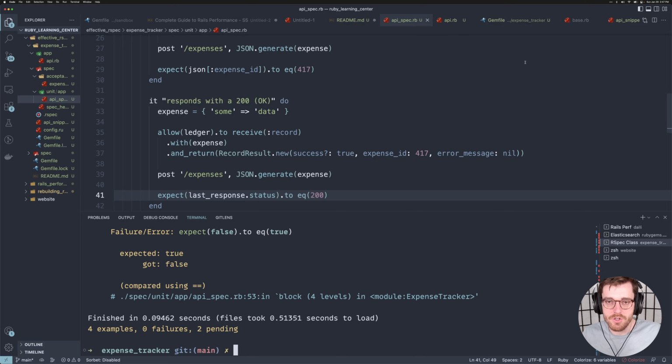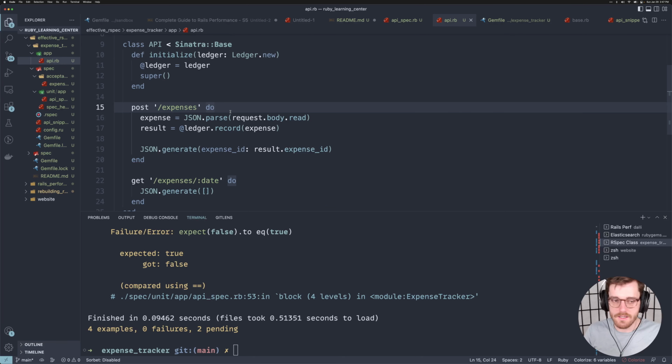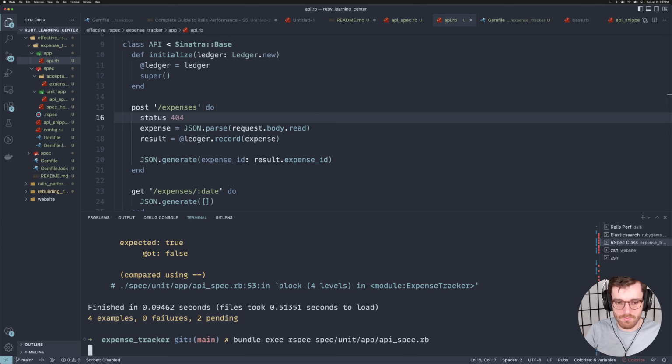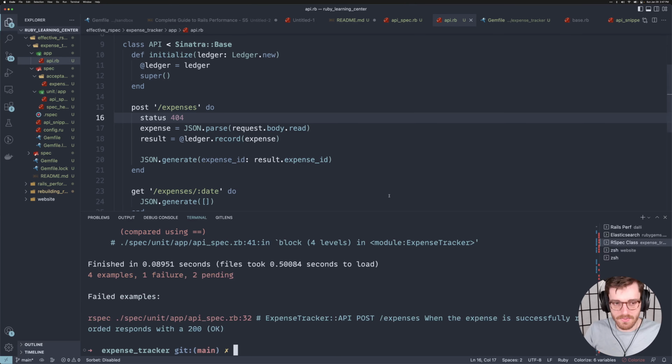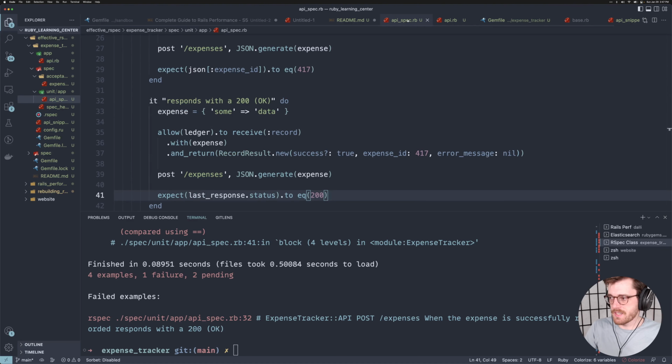The book mentions making sure that something might fail. So if we were to go over here and say status 404, run that again, then it would fail. Yeah, always make sure that you can break your test and always make sure you're testing the opposite cases. Okay. So next chapter is going to mention refactoring, which is essentially pull a lot of this stuff into a before block.